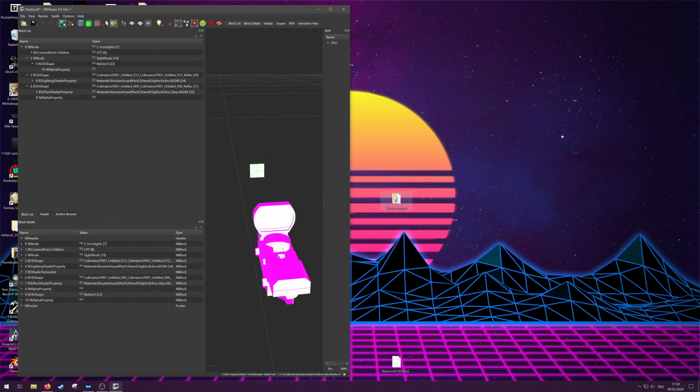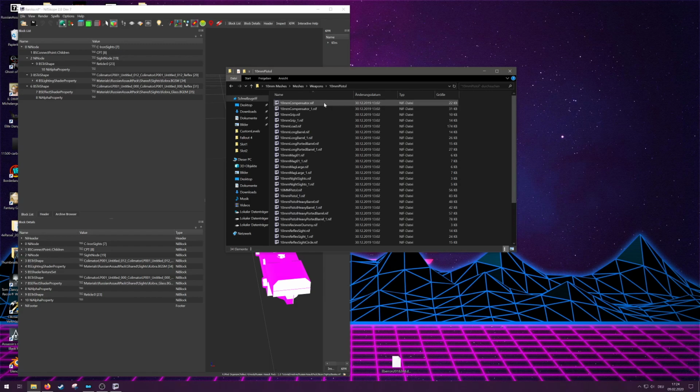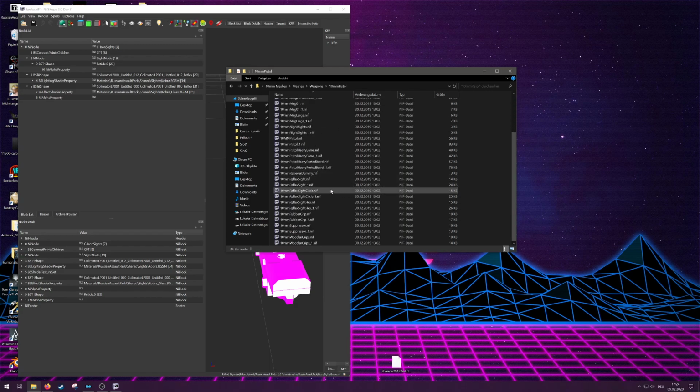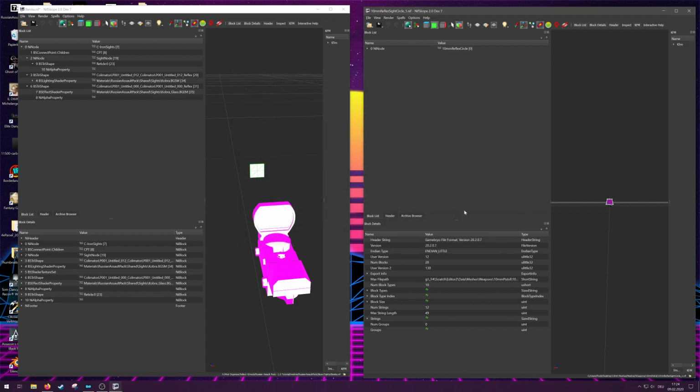Let's close all this. See here, I got a folder with all the extracted meshes. I got many unnecessary data here. We only need circle. I use the circle one because I like it more. And open it also. Now they are next to each other. It's great.